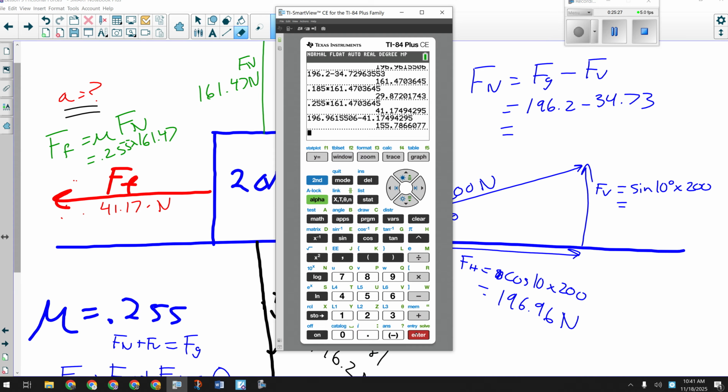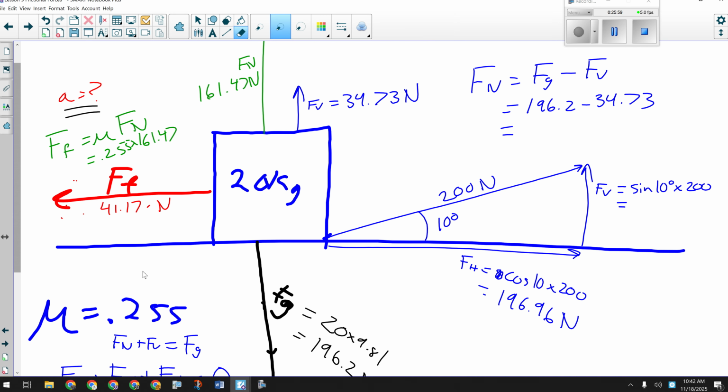155.78 newtons forwards. The question wants the acceleration. What's my last step? Right, F net equals m times a. The thing we said you do in every single problem you ever face with Newton's second law. Well, not minus, divided by 20. So this thing is going to accelerate fairly quickly. Forwards, 2 sig digs there, so 7.8 meters per second squared forward.